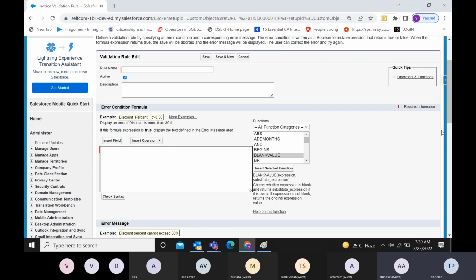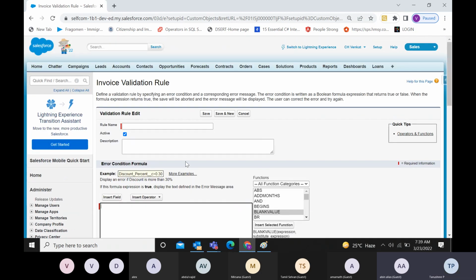Based on the formula, it will fire. So this is nothing but validation rules. How will it work? If the rule is true, then it will print the error message. If the rule is false, then the record will save into the system.